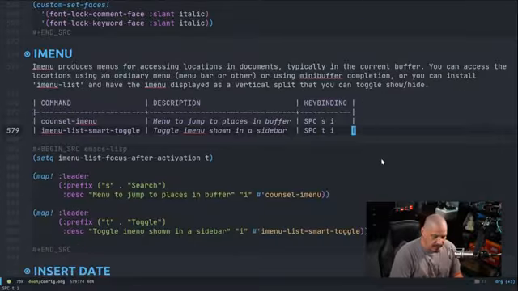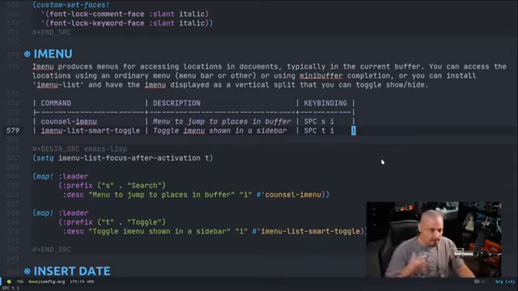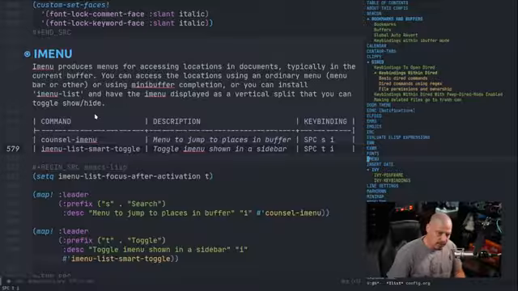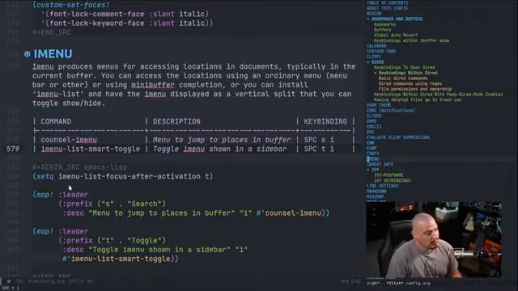Now you notice when I do space TI, the focus, right, the cursor actually jumps to the imenu-list, which to me, that should be the default setting for imenu-list, but it's actually not. By default, when you open the imenu-list, the focus still stays in the document you're working in, which is a little weird because then you have to do Control WW to get into the vertical split that you actually want to work in.